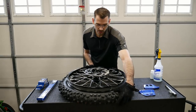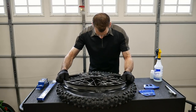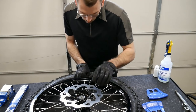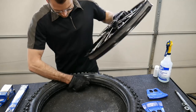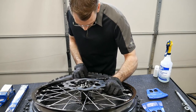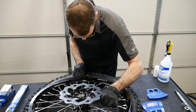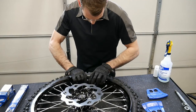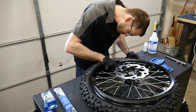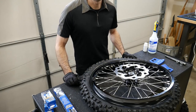And the first thing we're gonna do, I'm gonna rotate this so the valve stem's around here. We're gonna just put the valve stem through the hole in the rim. So we may even have to pull the tube out a little bit from the tire to get it far enough to come into the valve stem hole in the rim. And then we're going to thread on a little nut to keep that in place. So just halfway maybe and hand tight here.